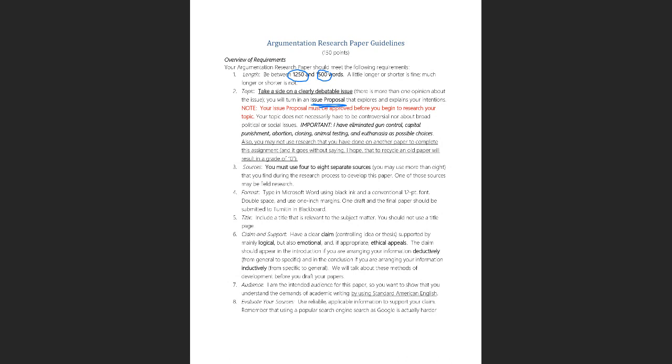Now, notice that your topic does not necessarily have to be controversial. Just because something's debatable, which means different people disagree about it, it doesn't necessarily mean that it's controversial, which we tend to think of as being a bit more emotionally loaded. Nor does it have to be about some broad political or social issue. I had a student argue about bullying. She actually presented her paper to one of the local school systems, saying that at the elementary school level they weren't doing enough about bullying, because I think her daughter had been bullied.